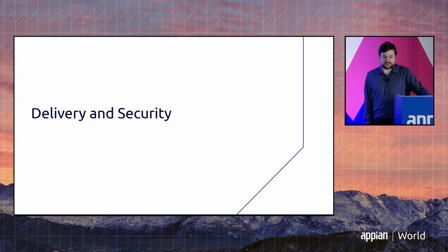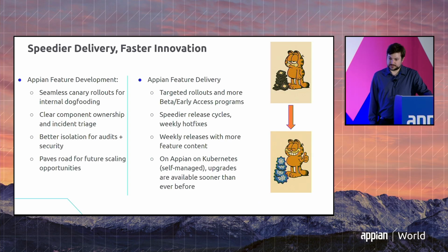So Stratus has also given us an edge on creating things for our customers. And it's not just a matter of creating cool stuff and having better ways to do it, but it's also a security thing. Cloud native technology gives you the ability to be more prescriptive about how your things are organized in your environments. So first we'll talk about delivery.